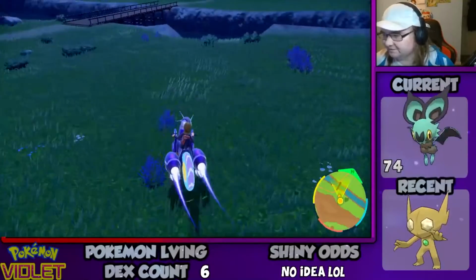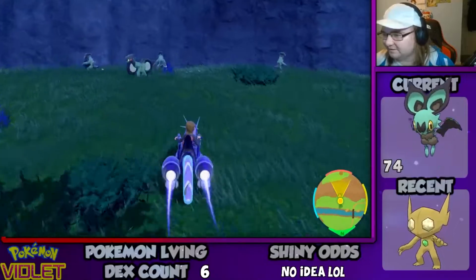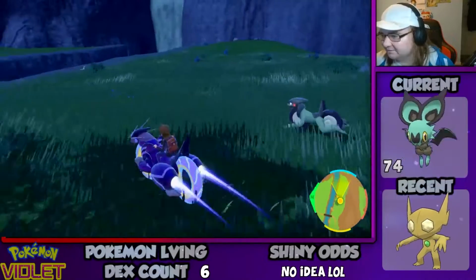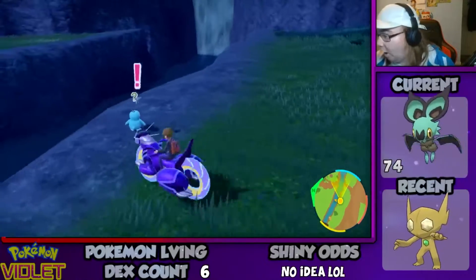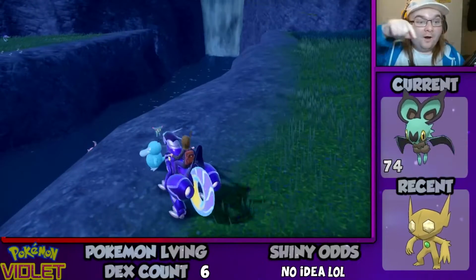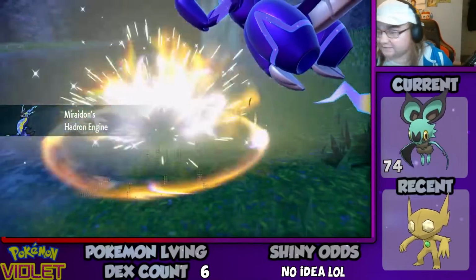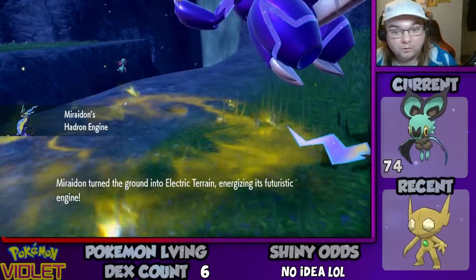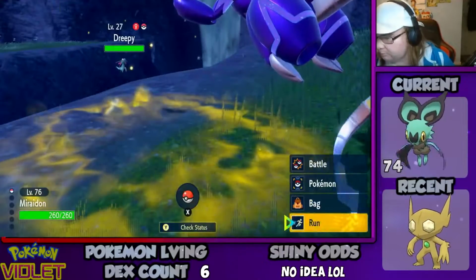I have no clue what shiny Cyclizar looks like. Oh, goopy. That's a shiny Psyduck. That's a Dreepy. No, Psyduck, Psyduck! Dreepy, you nuisance! You were not meant to exist! You were not meant to be born! You're not bad! What are you doing?